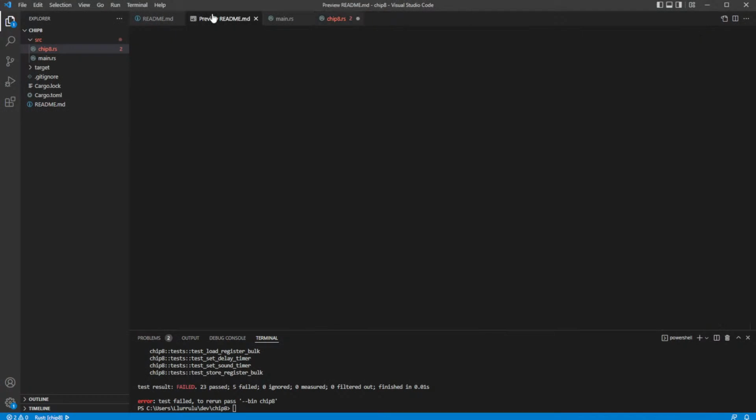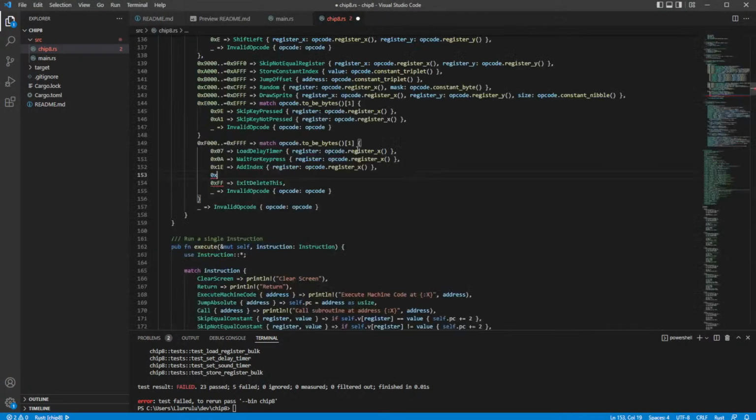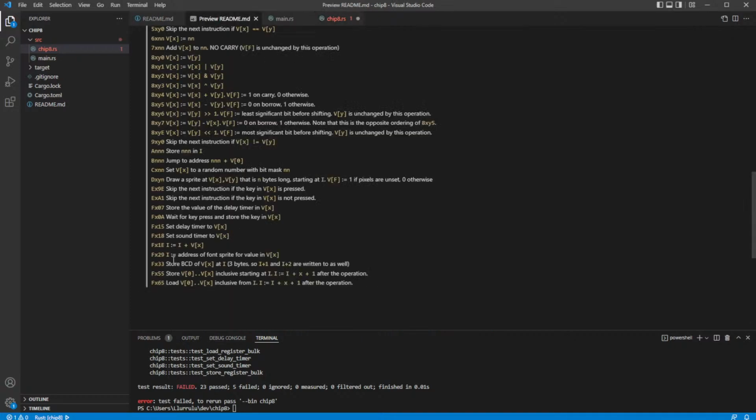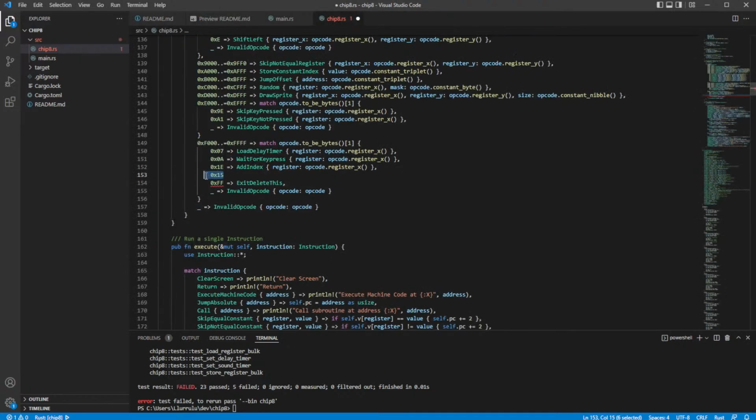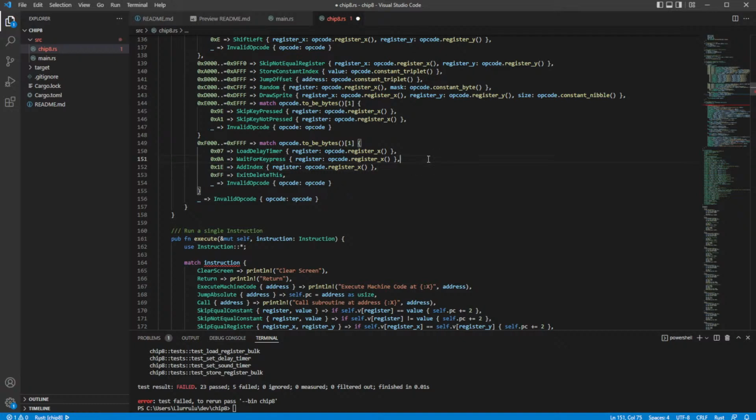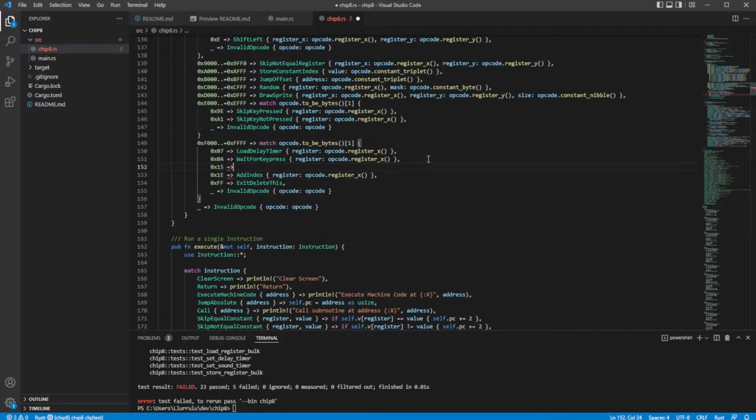What was it? 15. That comes before index. Wait, why do I keep not copying and pasting? Less mistakes.